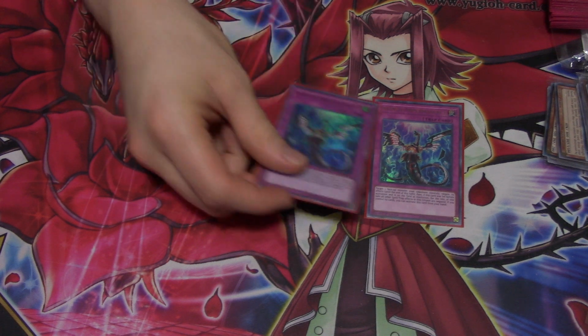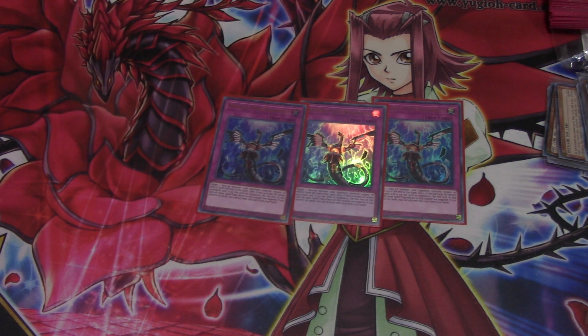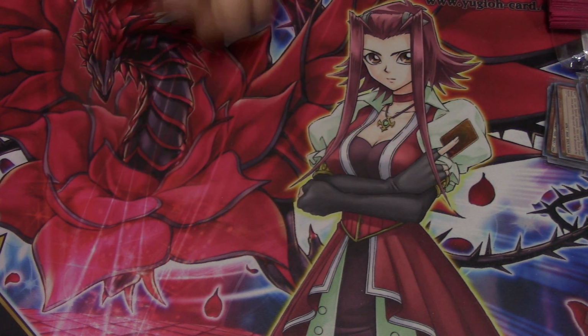Next, I run 3 Infinite Impermanences. Thank you, Konami, for all my budget players out there. You guys are getting a reprint come the Cyber Dragon structure deck from last I heard, about a day or 2 ago. So that's awesome for you guys. But Infinite Impermanence in this deck is a staple 3 of. Why is that? That's because this card's going to help facilitate the way I'm trying to build this deck as a going first kind of build, control-based deck of more negation I can put on the board. So that's really nice as well.